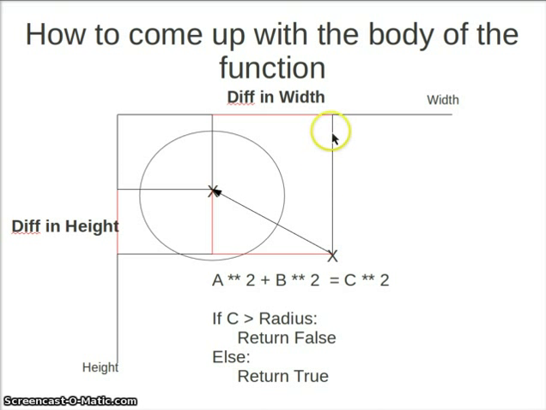If we take the difference of the width of this point and the width of this point, we get this side of a triangle and if we take the differences of the heights, we get this side. Now if we have two sides given, we can just simply apply the Pythagorean theorem for rectangular triangles to get the side of the longest line of the hypotenuse. This works by just saying this side to the square plus this side to the square is equal to this side to the square or written as a to the square plus b to the square equals c to the square. Now, when do we have a hit, a collision? We say if this distance here, c, is smaller or equal to the radius, then we have a hit. Or in other words, if c is larger than the radius, then we want our function to say false. There is no hit. Return false. In every other case, this point would be inside of this circle. We want to say it's a collision. We want to say true.